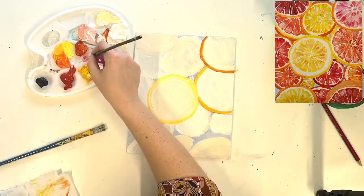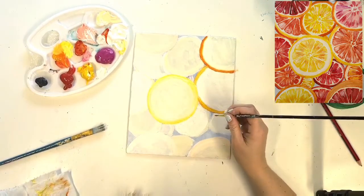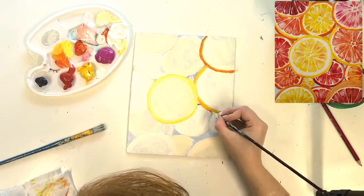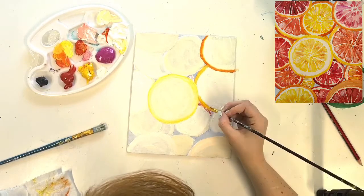Now we're going to go for a bit of a peachy pink colour. So I've mixed some yellow and some pink together. I'm just going to gently go around this little one here. Again, remember you can't see all of the outside of this one.